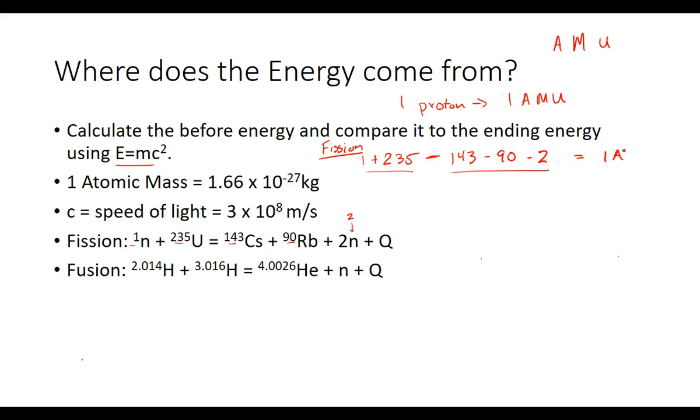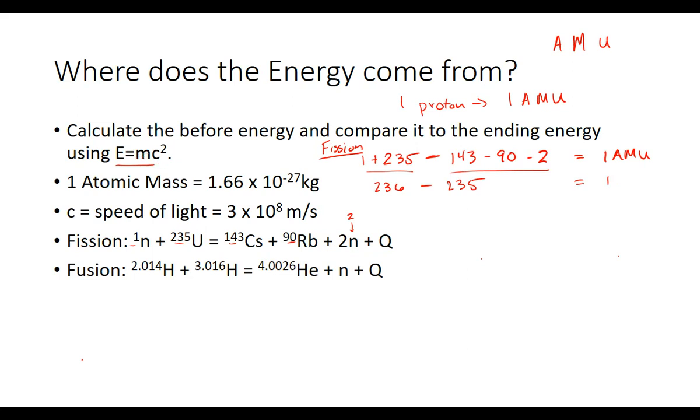So, right, meaning that when you do this reaction, you've basically lost the equivalent of 1 proton or 1 neutron in mass, right? You have less mass than when you started, right? Because you start out with 236, you end with 235, and so therefore you've lost 1 atomic mass unit. Okay, now the problem is I can't just take my 1 and plug it into E equals mc squared.